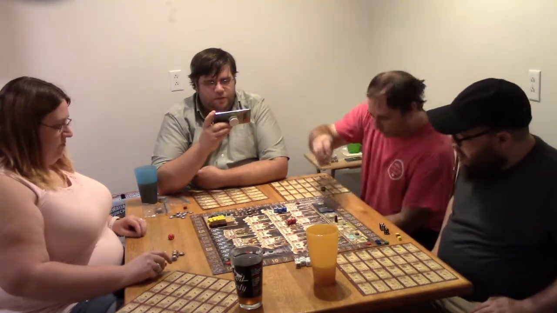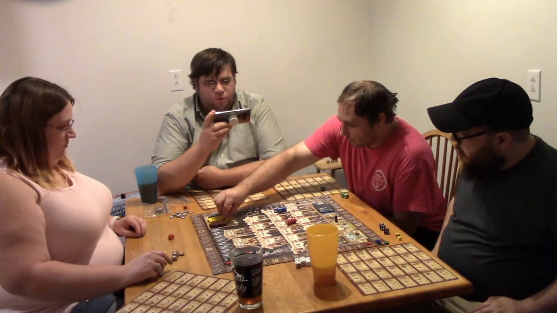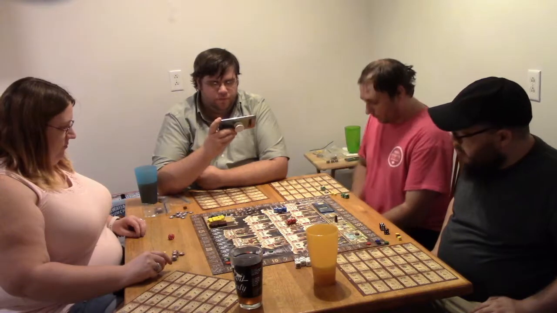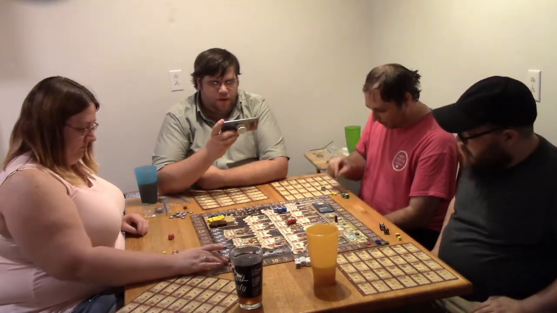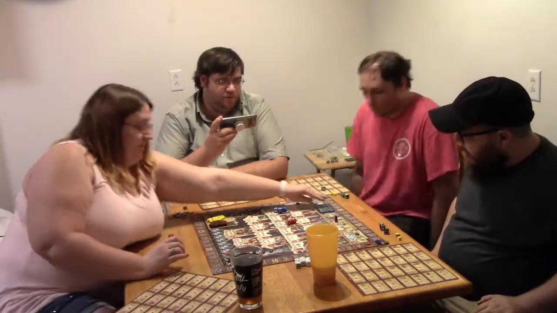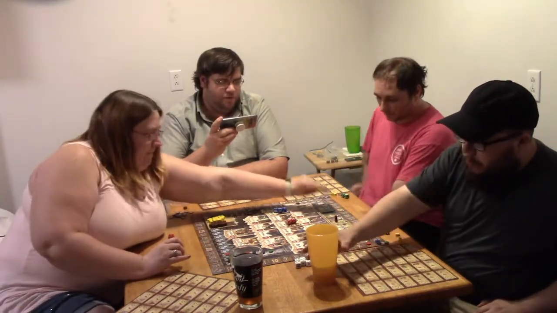Alright, and the Green Knights are going to get one of any resource, and that takes a number +2 die token. And Red is going to get 2 shields, and gets to look at the top card of the monster.